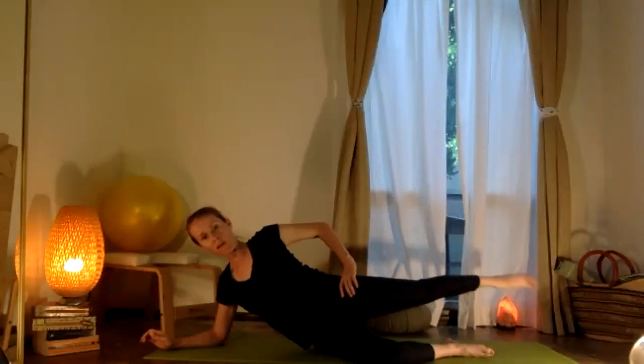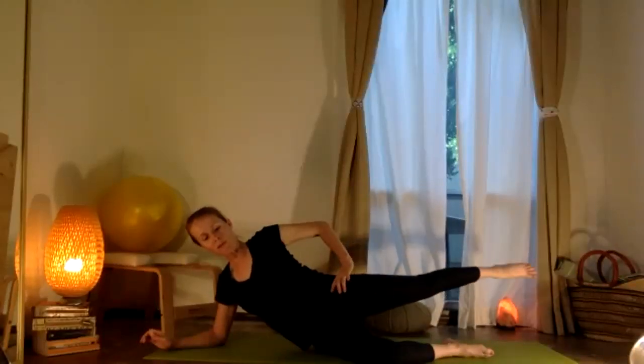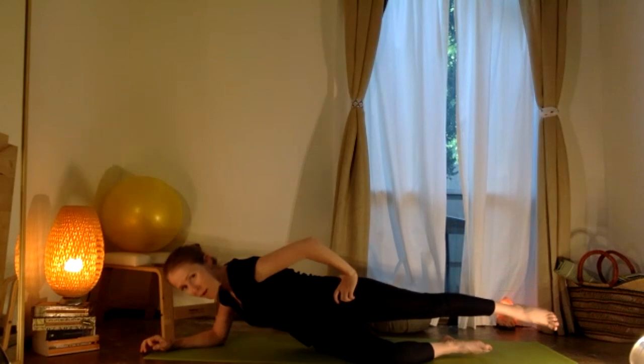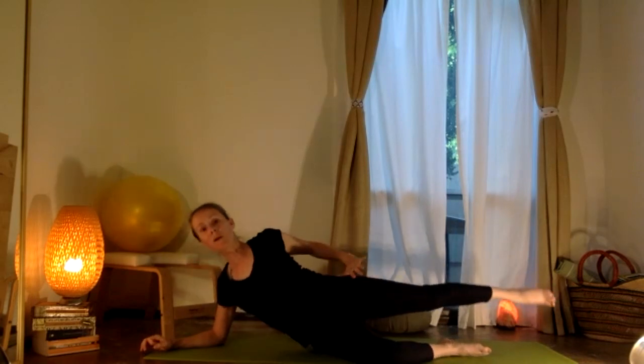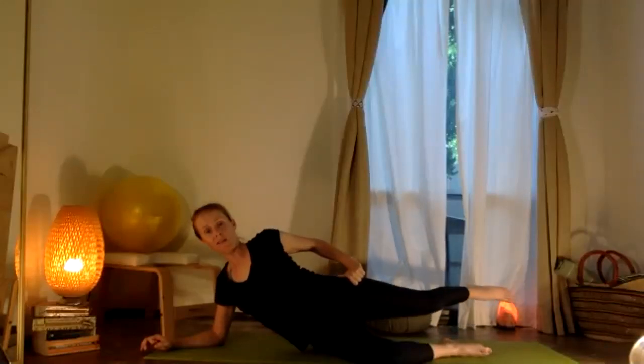And then from here, circulamos otra vez. So really feel that circle live inside the whole leg. Two, one, y hacemos otro lado otra vez. Good. Notice how much your weight wants to fall forward. Really keep opening and lifting your spine and chest.